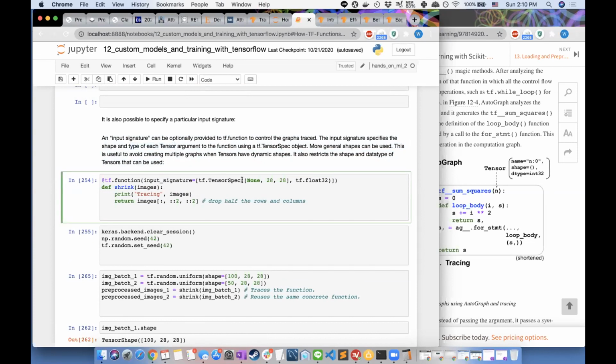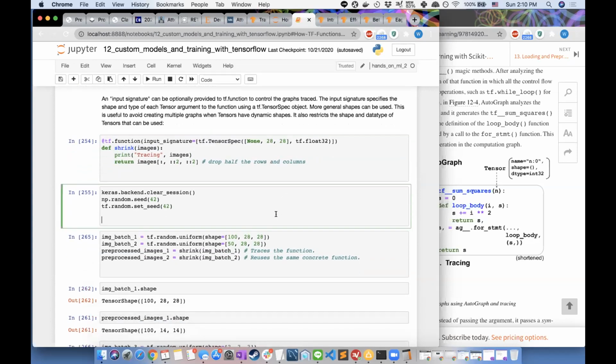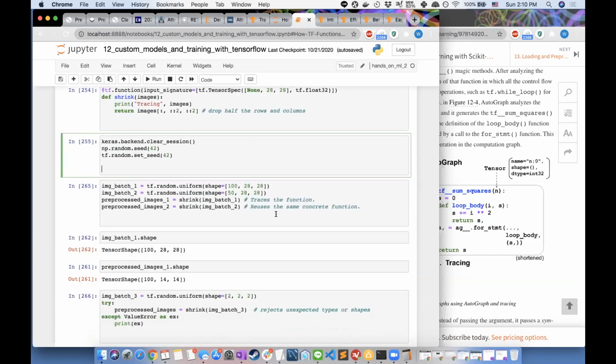So basically, you're specifying the shape here and the type here. So now, whatever is input into this function needs to follow this shape and type. And if you don't follow that, it'll give you an error.